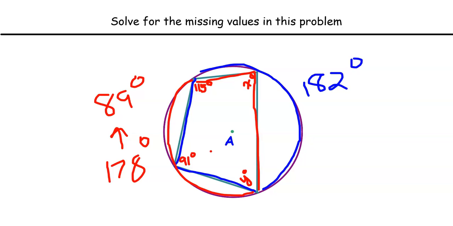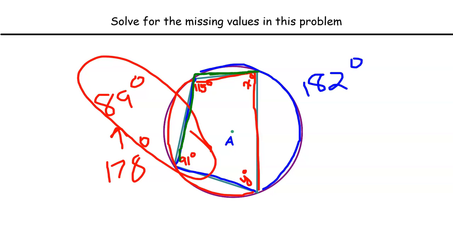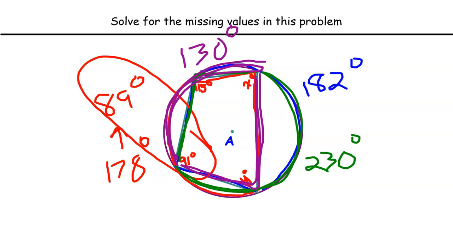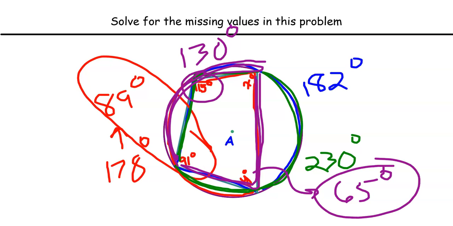And so we can observe that 89 and 91 degrees are supplementary angles. Similarly, the angle formed by 115 degrees here intercepts an arc that is twice that large, or 230 degrees. The angle that is created by y intercepts the rest of the circle because the endpoints are the same. The rest of that circle is 130 degrees, which means that the measure of angle y is 65 degrees. And again, we notice that 65 degrees and 115 degrees are supplementary. And that is just a property of quadrilaterals inscribed into a circle, as their opposite angles are going to be supplementary because the inscribed angles that are created by those angles intercept the opposite pieces of the circle.